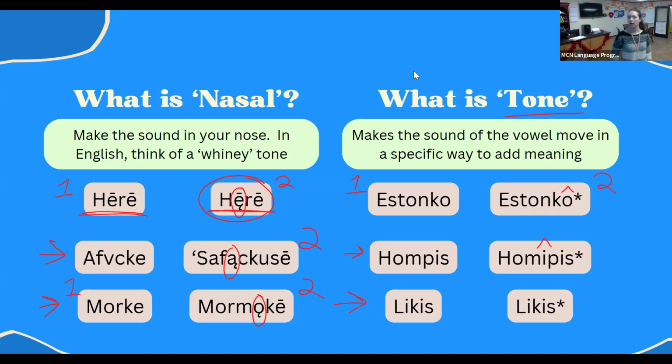Second one, same thing. One is, well, in this case, one is the action of sitting, and the other one is sat, like is sitting. Okay, first one, leges. The second one means that you are already sat down. Leges. So, leges, leges. Right here. So if we don't have our tones right, someone could be confused. If they see you, it's not as confusing, but it just sounds wrong because it's the difference of saying leges versus leges, right? I am in the middle of sitting versus I am sitting.